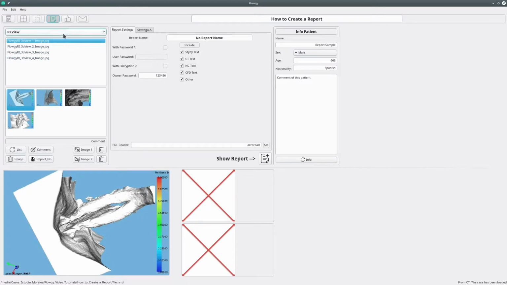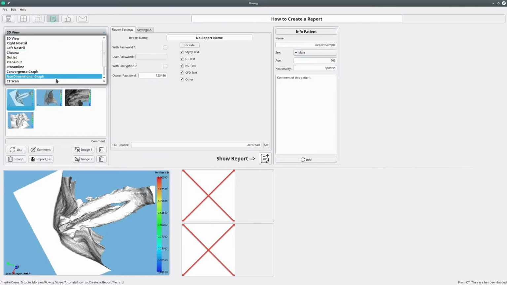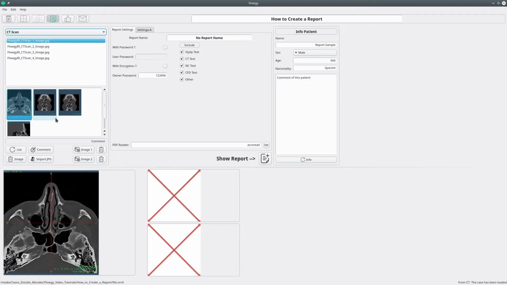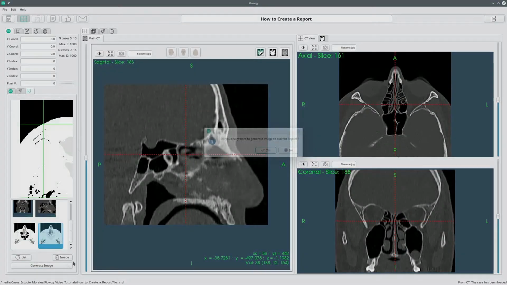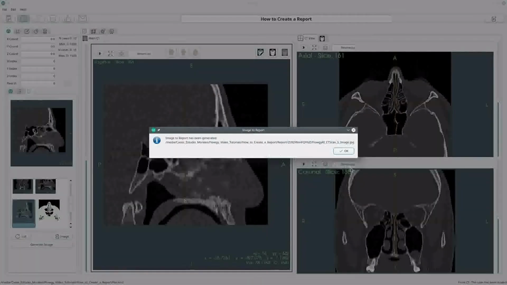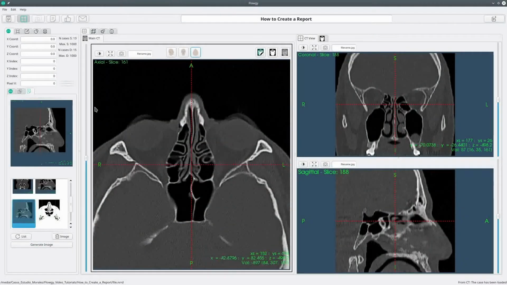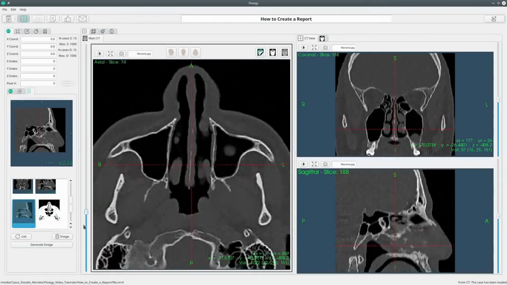If we go to the CT scan section, we will see the image we just generated. Here we see the images from the other side. We can generate as many images as we want. Now we take some images in different positions and angles.